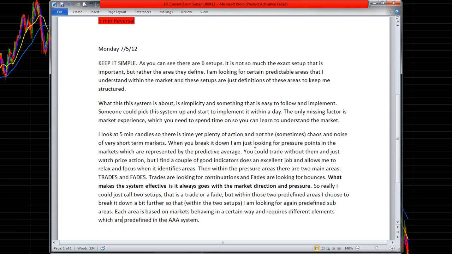What I've found too, going back to the market experience, is you could trade without indicators or without the predictive average and just use price action. That's very important, that you understand what's happening with the market. At the end of the day, a simple indicator is just something that makes life a little bit easier, but what's underpinning these markets is that you're understanding the relationship between the buyers and sellers.